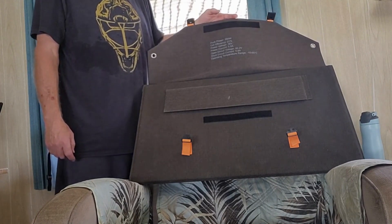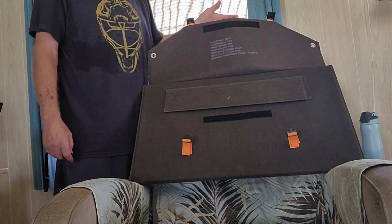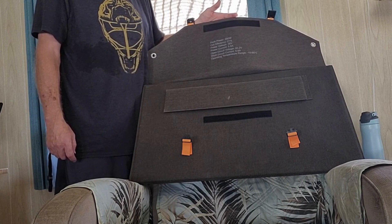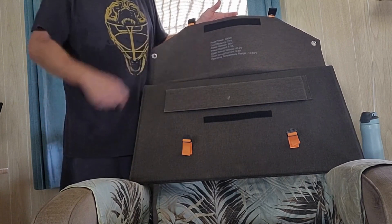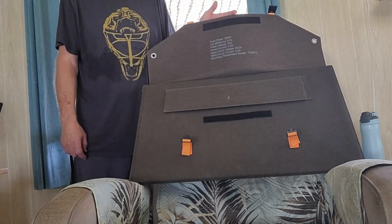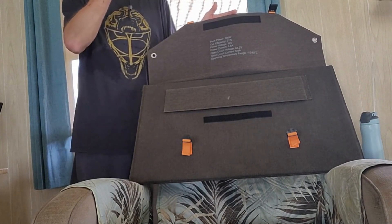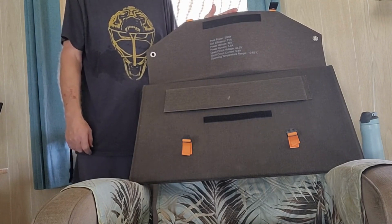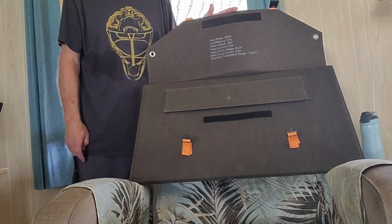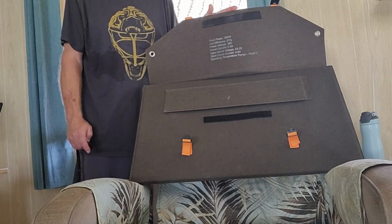The conditions aren't premium but there's a lot of sun and there's a good opportunity for me to check this out. There are other specifications here, and if you go onto the Pekron website, you can see how to hook these up to the E2000 LFP, which is my setup, or separately to the EB3000 expansion battery, of which I have one. So I'm going to cut this short, go set up the panels, and I'll see you in a few minutes.